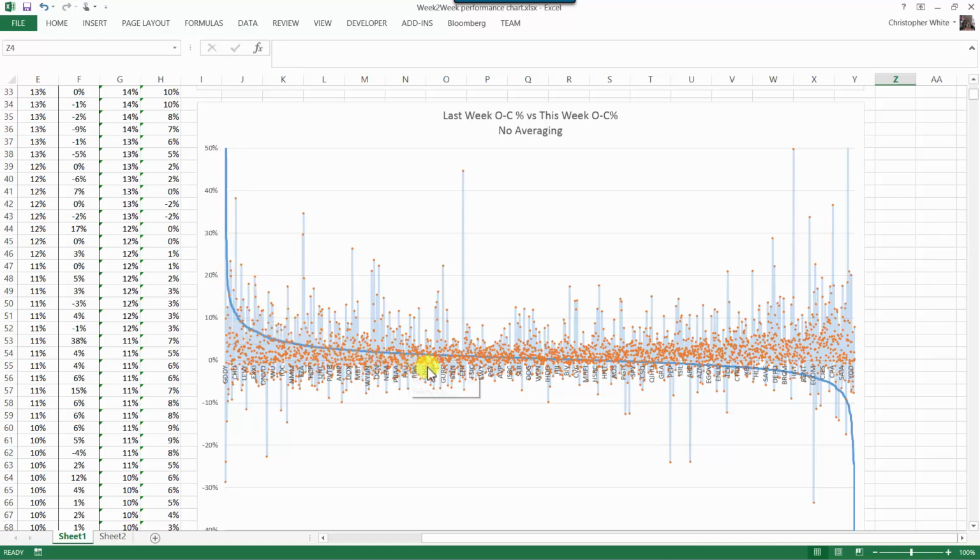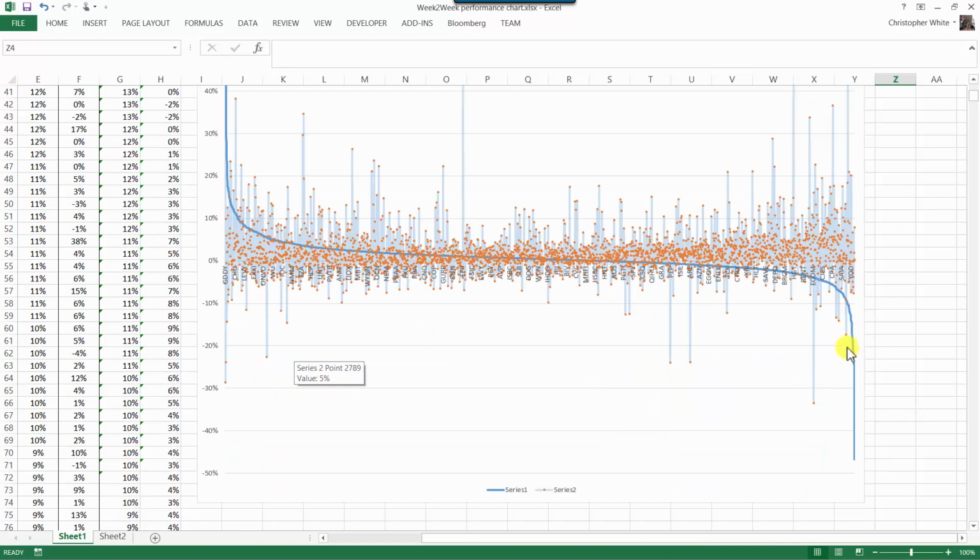You get a similar sort of looking line. Obviously you get these tails that are very high percentages, and the other end of the chart is a very low percentage, or a very high negative percentage, I should say. And then the dots will show the performance this week.